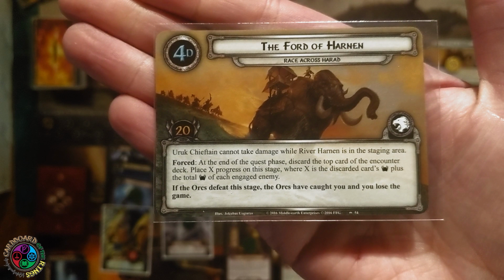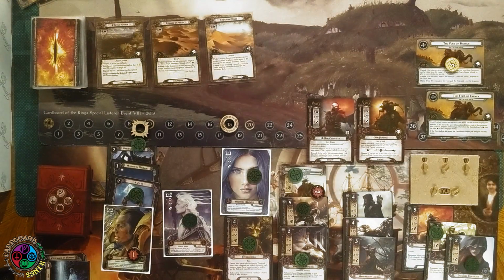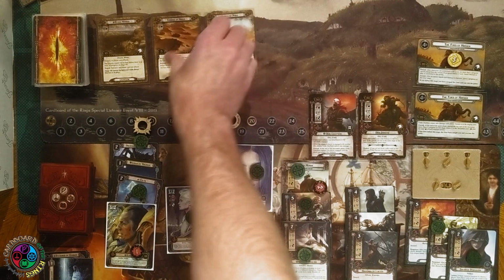Okay, 4D. The Ford of Harnan, 20 progress needed. Uruk Chieftain cannot take damage while the River Harnan is in the staging area. Forced, at the end of the quest phase, we discard the top card of the encounter deck. We're going to place X progress on this stage, where X is the threat of the discarded card plus any engaged enemies. If the orcs defeat this stage, we lose the game.